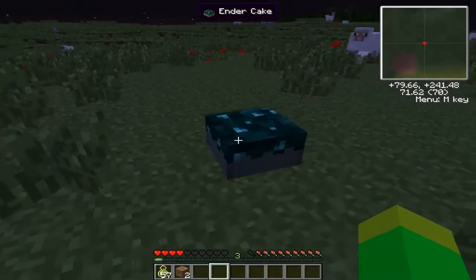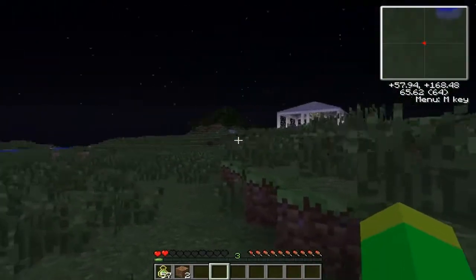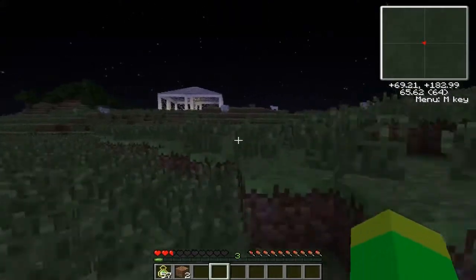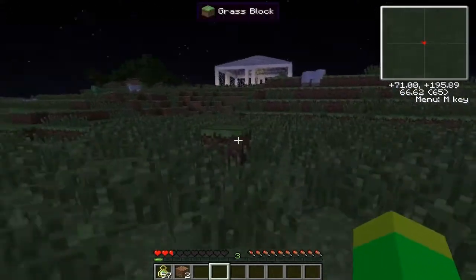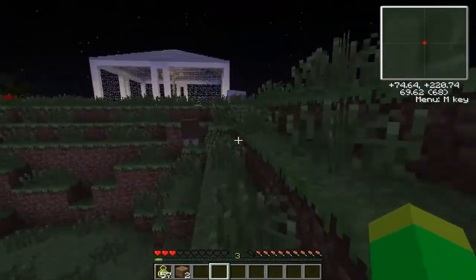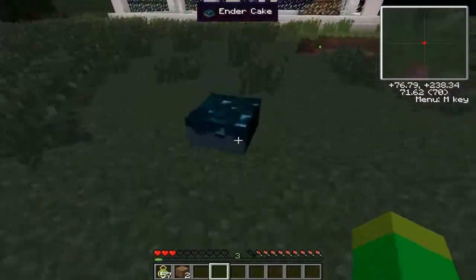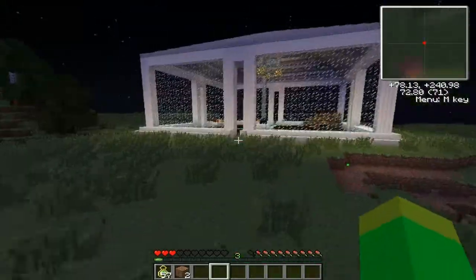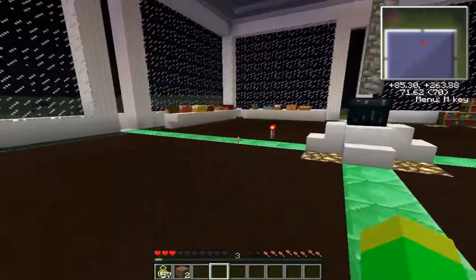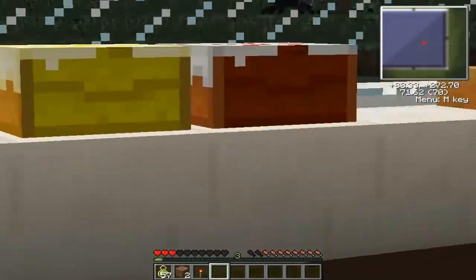And finally, we have the Ender Cake, which will teleport you somewhere at random. See, look, it teleported us away from our mob house, which is over there. And yes, last one I'm going to eat of that, because I don't fancy getting teleported across the world, because it can literally teleport you hundreds of blocks away from where you originally came from, so I'm just going to destroy it. So, I think... What the hell are you doing? I think this is all of them.